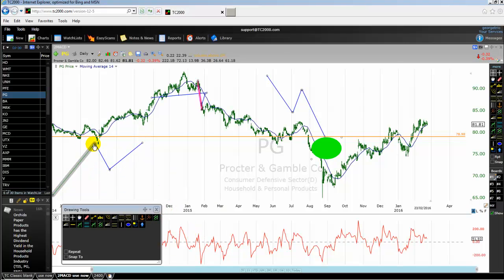Now we have a bullish trend, and then a correction has begun. 1, 2, 3, 1, 2, 3. I'm speaking to Elliott wave traders, and 1, 2, 3, 4, 5. So the blue pattern here, 1, 2, 3, 1, 2, 3, 1, 2, 3, 4, 5, is a bearish pattern which has been completed here. The best oversold CCI trading signal will also take place at the end of the bearish flat correction.